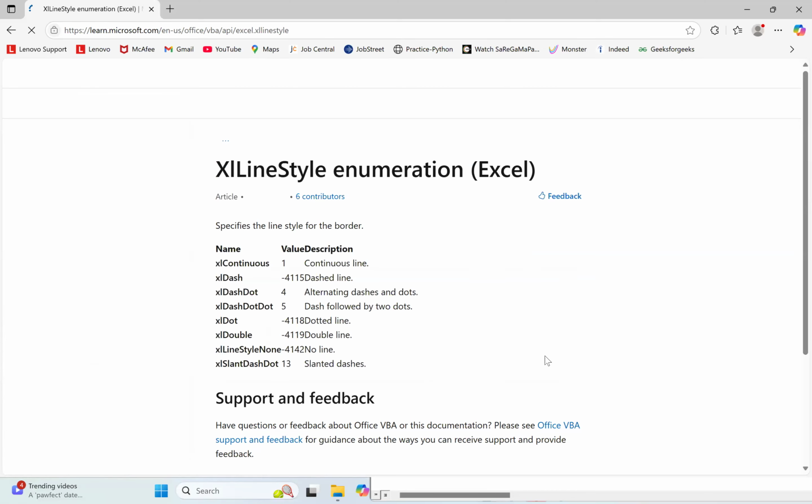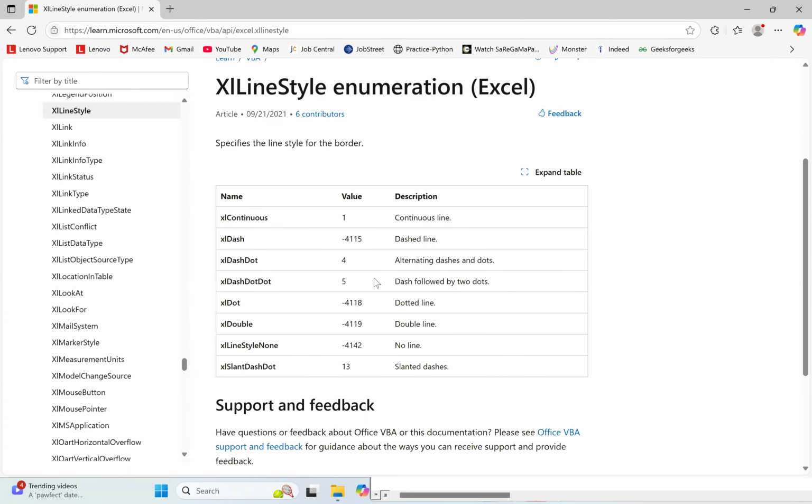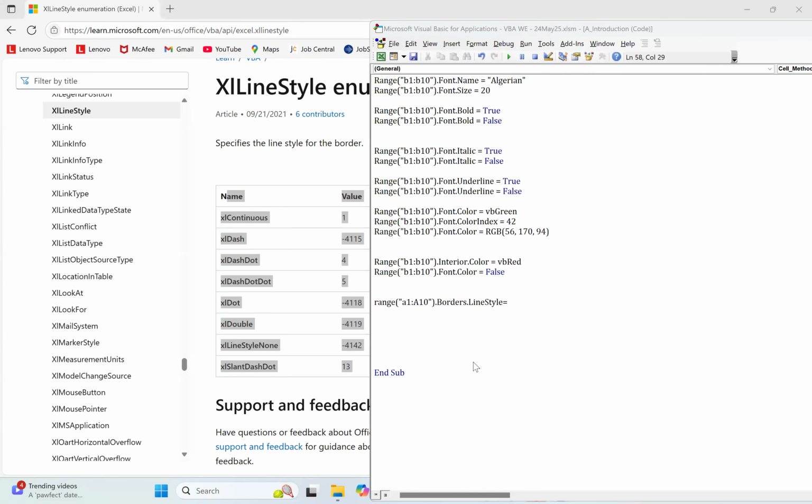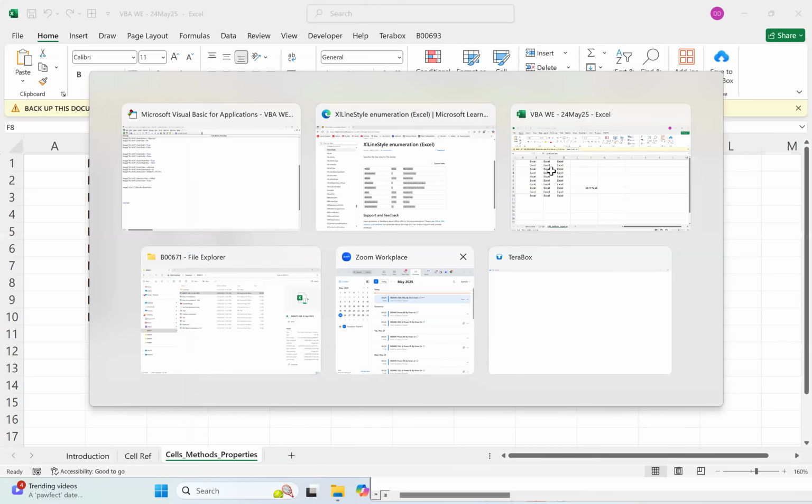This is the list of xlLineStyle to apply the borders. These are the line styles. I'll copy this. This is for your reference. I'll keep it in Excel.